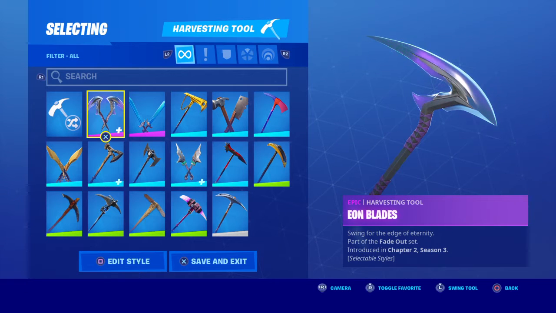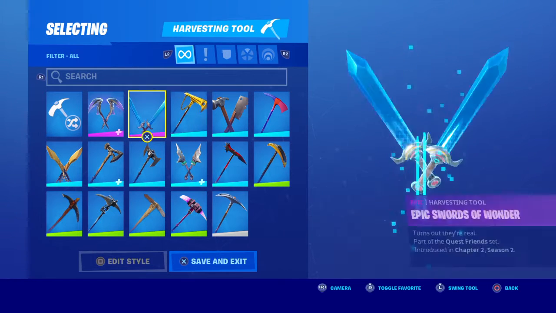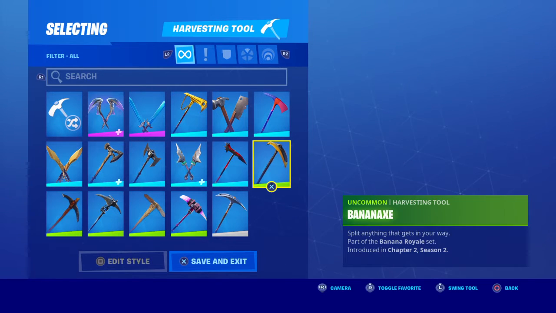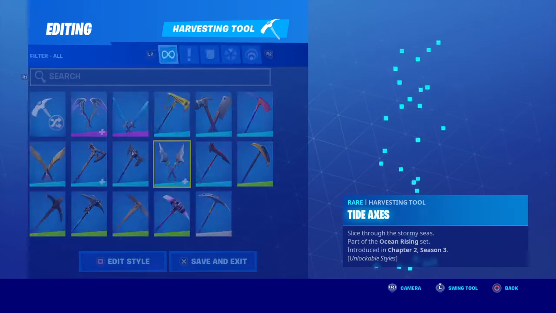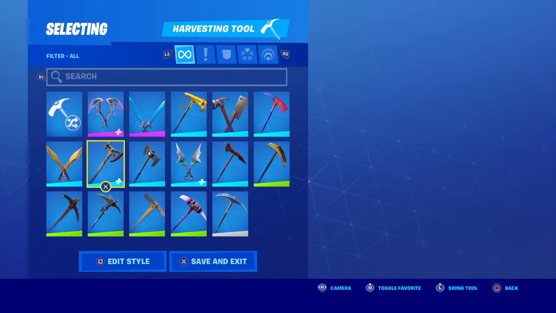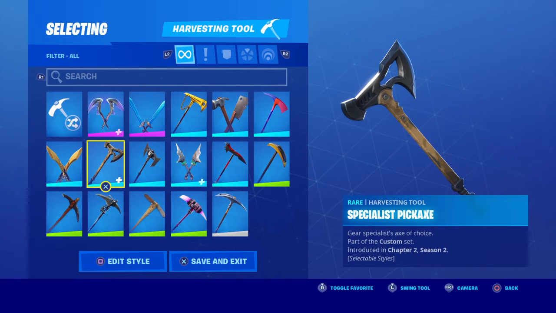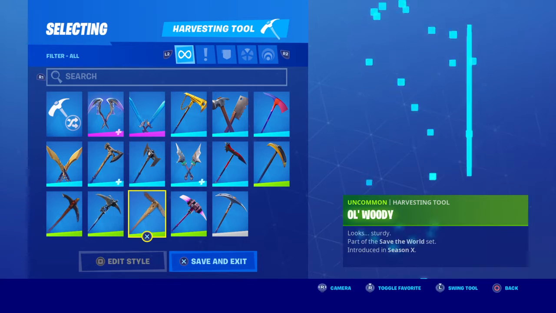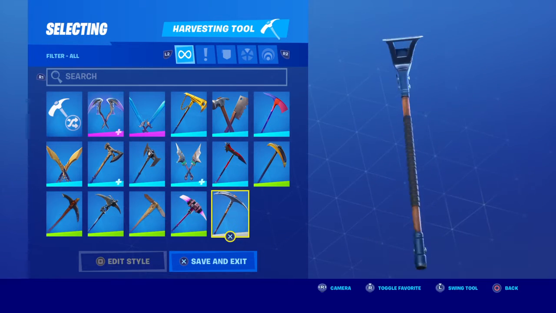And then for pickaxes, I don't have that many. Have Eon Blade, Epic Sword of Wonder, Midas's called Golden King, Hack and Smash, Iris, Agent Peely. I think that's the TNT in the set, I'm pretty sure. And I have the Tidaxes, which I have a couple of styles for. I have the Steel Shadow from the Stormy Agency one. And I have the cosmetics for the Specialist.